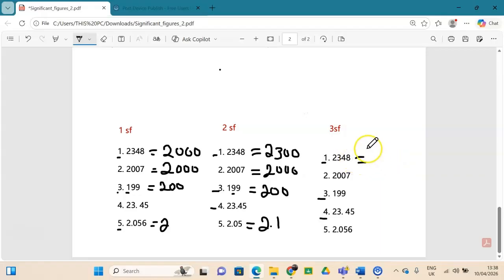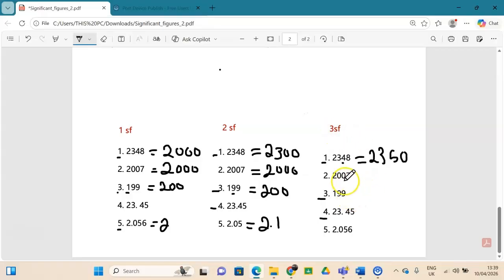So these to 3SF. So I'm going to count 1, 2, 3. I'm paying much attention to here. So I'm going to first of all write my 2 and 3. Then the third significant place is here, 4. But I'm going to look at the next digit. The next digit is actually up to 5. So I can pick 1 from here and add to this. It becomes 5. While the remaining turns to 0. So 2,348 can be rounded to 2,350 to 3 significant figures.